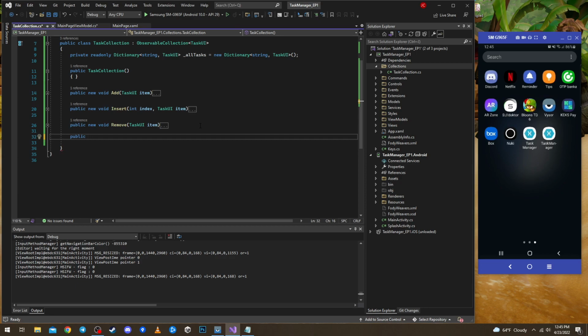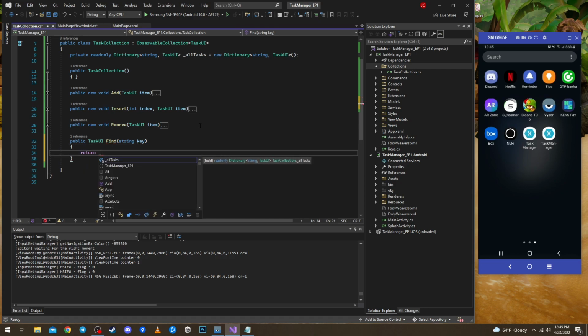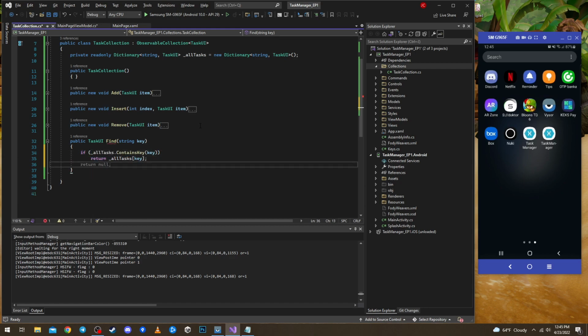So public TaskUI Find(string key), and we'll just return allTasks of key. Or actually we'll do like allTasks contains key, return the task for the key, otherwise we will return null. This looks better.